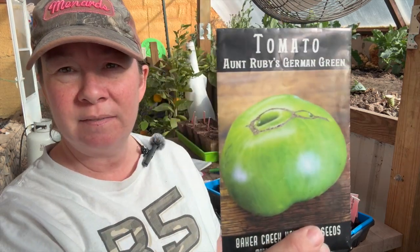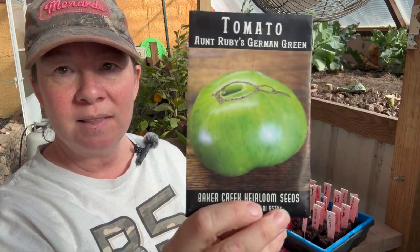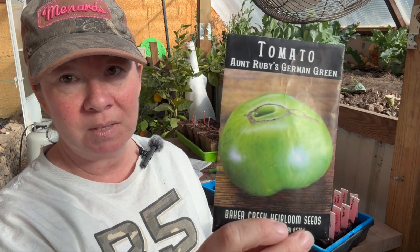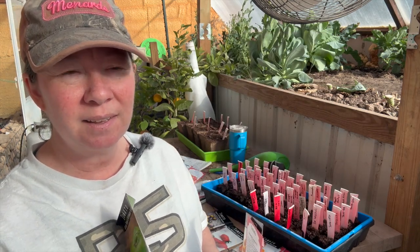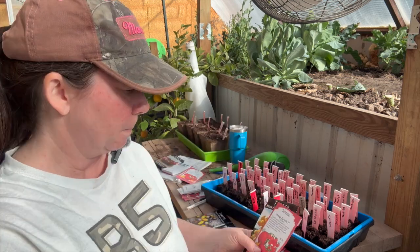Here's another favorite, Aunt Ruby's German green. This one stays green. When it's ripe, you gotta just kind of squeeze it and feel. But another very fruity tomato. I guess we're not as big into the classic tomato flavor as we are the fruity tomatoes.